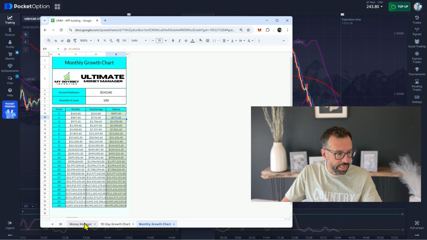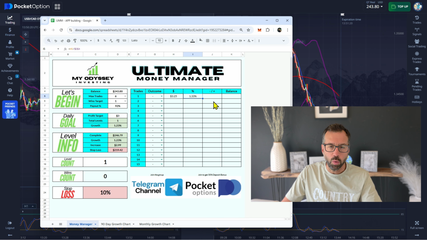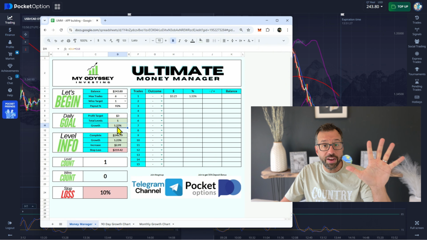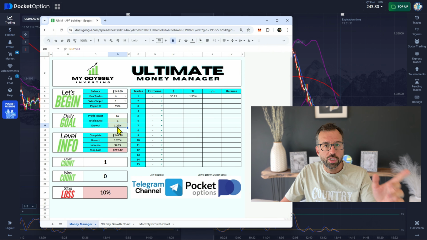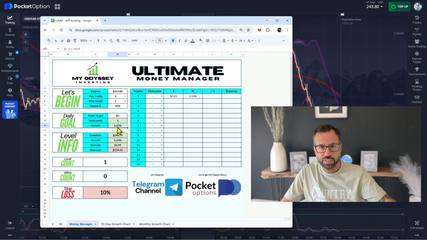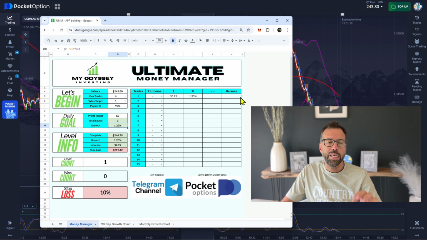The goal here is to earn a measly 1 and a little bit percent daily, and you're going to do that 100 times. You could do this 5 times in a day, 4 times, 3 times, 2 times, whatever you want to do. You will continually do this. You're going to win 1 of 6, reset. 1 of 6, reset. That's all you got to do. Keep it simple. Let's grow the account. Let's get started. Let's go to the charts now.